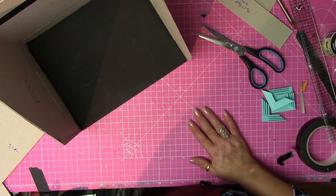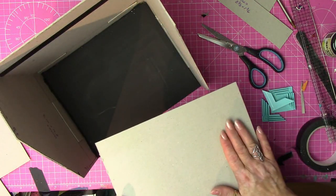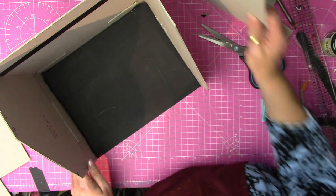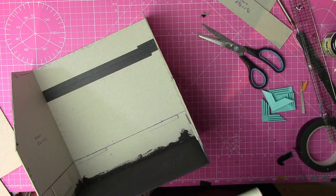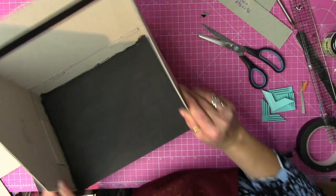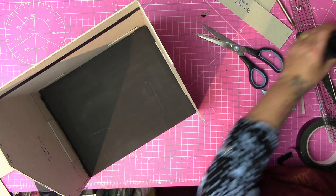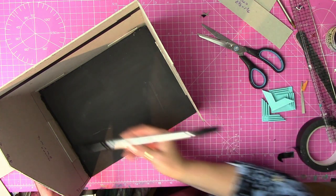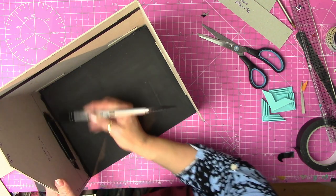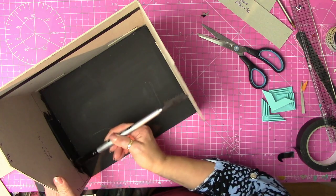And then for your shelf or your bottom bit, if you want to, I would paint this side and maybe paint your back. So you could just paint the underside. You don't have to paint the top because we will cover that. So I would paint yours now. I'm going to go ahead and paint mine. I might as well paint all the way around now. Now I've got my lines in place, I can go ahead and paint all of it.